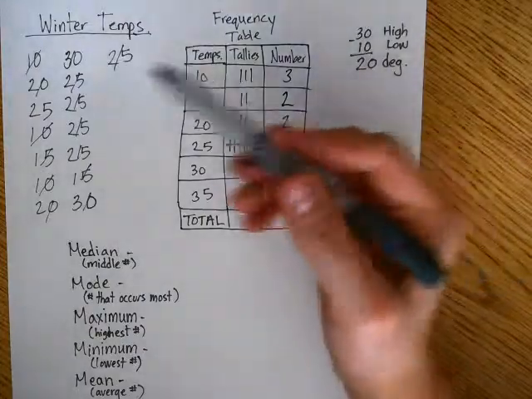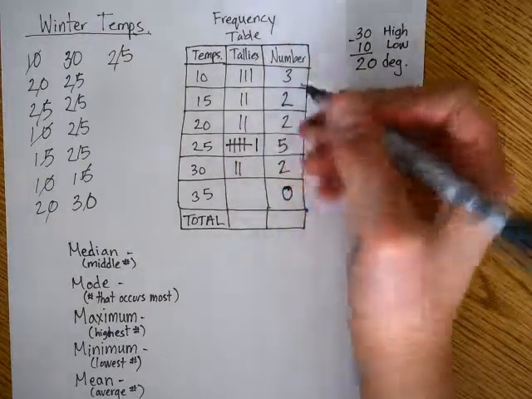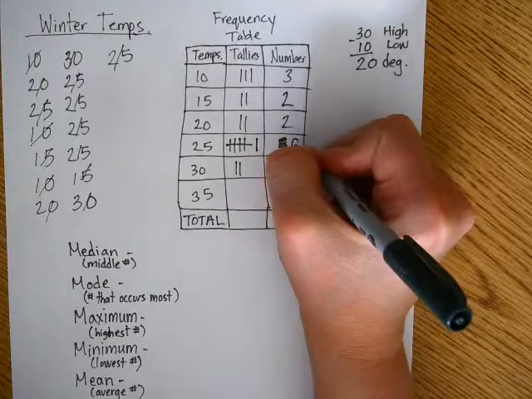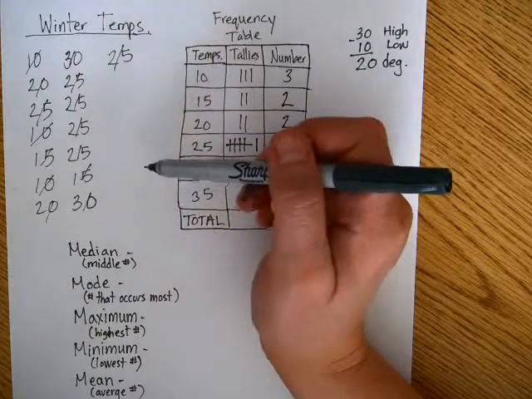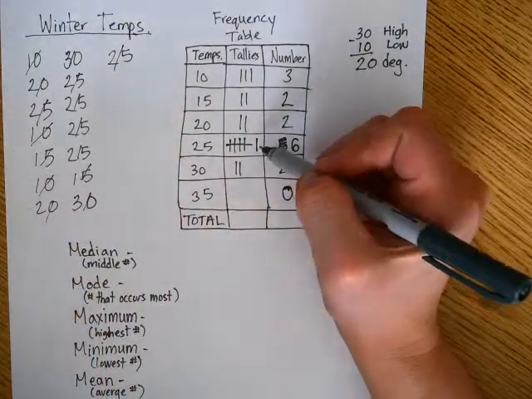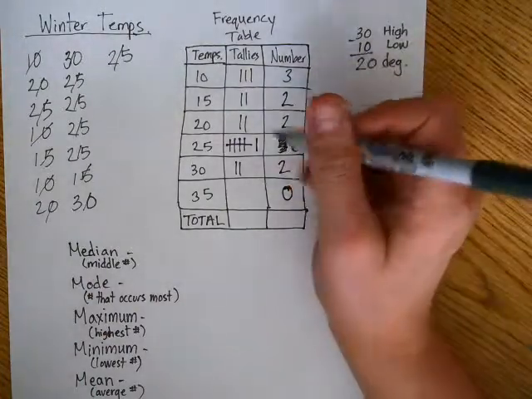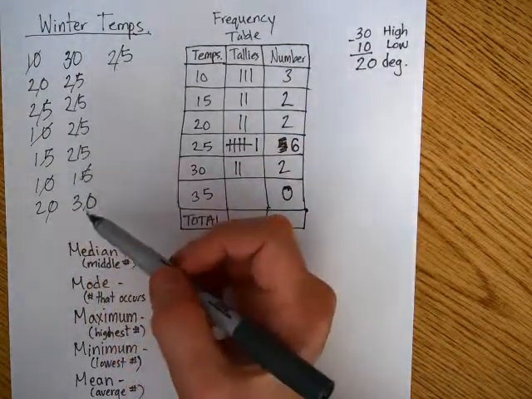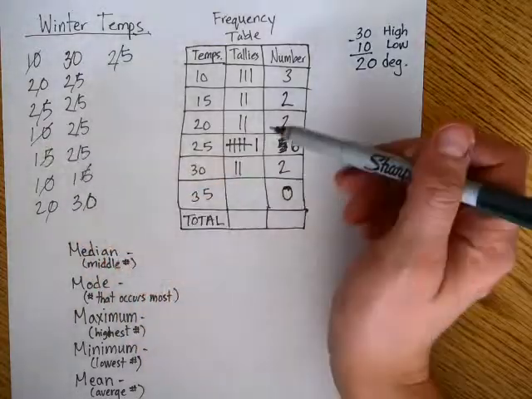Okay, and let's see. Oh, I missed a 25 here. I'm so glad we have people paying attention. Excellent. So it's not actually 5, it's 6. What should have happened, when I went back to review the data set, is I would have noticed I have one that's not crossed off. I would have had to add it onto the 25, and then add it to the extra number. So thank goodness I have students who are paying attention and caught that ahead of time. But that's one thing that crossing out will help you with, because you'll notice, oh my goodness, I have one that's not crossed out. Then it can go on there.